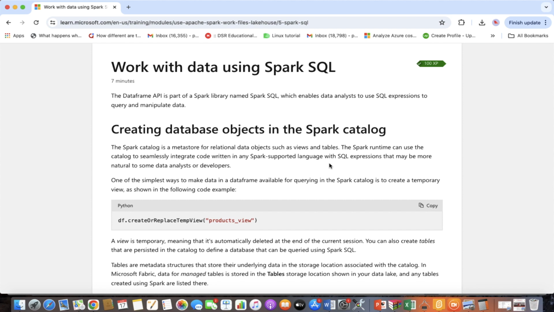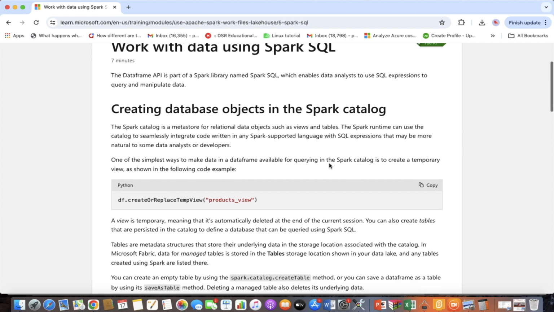If we are talking about Microsoft Fabric, the underlying data can be in the files folder, or it can be somewhere else as well in the cloud. But the metadata will be inside the catalog.